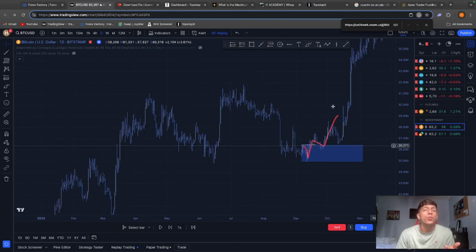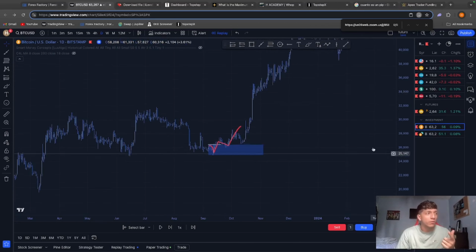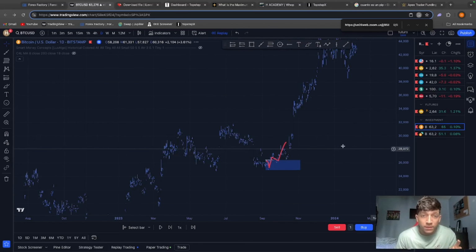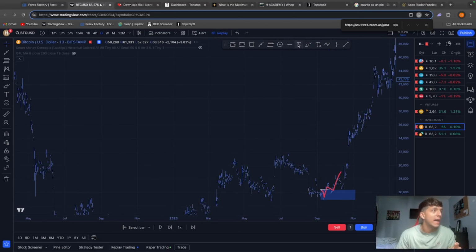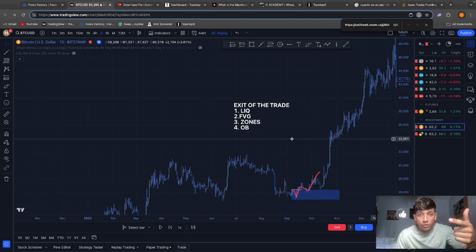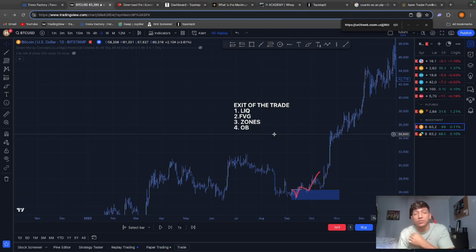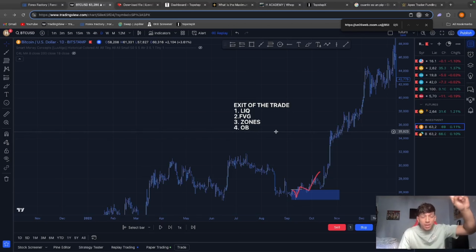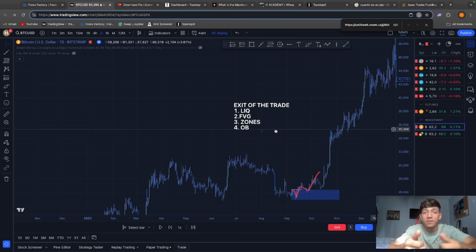But what if I have order blocks in higher time frames that are really far from price? I will use them as an exit. So I have multiple exits. Like I will look for fair value gaps far from price. I will look for liquidity and hourly liquidity. I will look for zones, the next zones, or order blocks where price might give a reaction. So you want to get out where price gives a reaction. Let's say I enter and I know price is gonna give a reaction somewhere else. Then I'll get my money and get out.